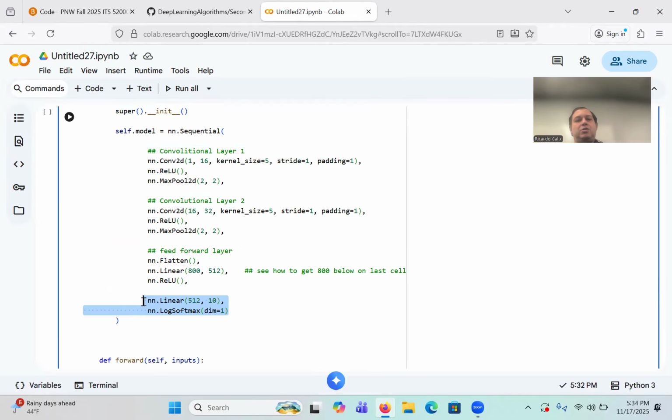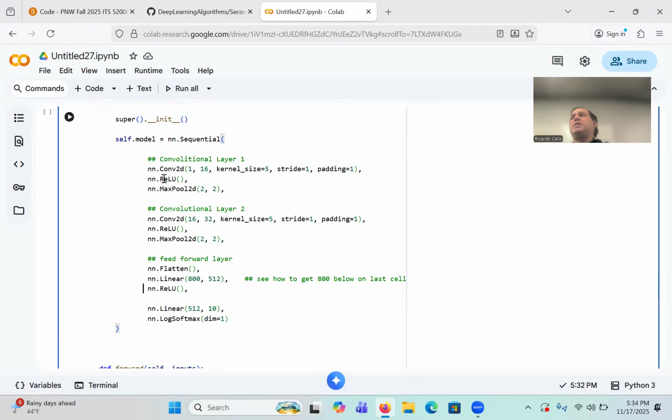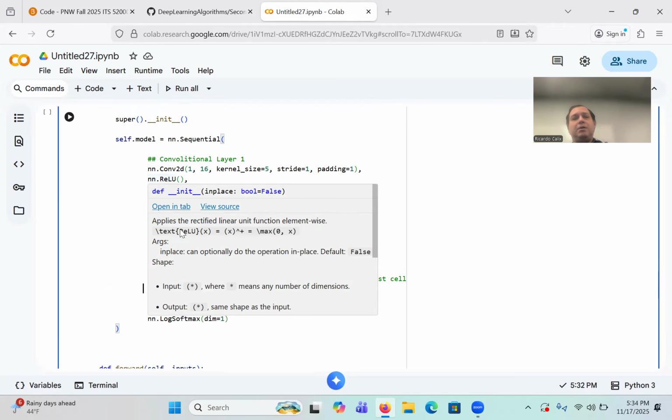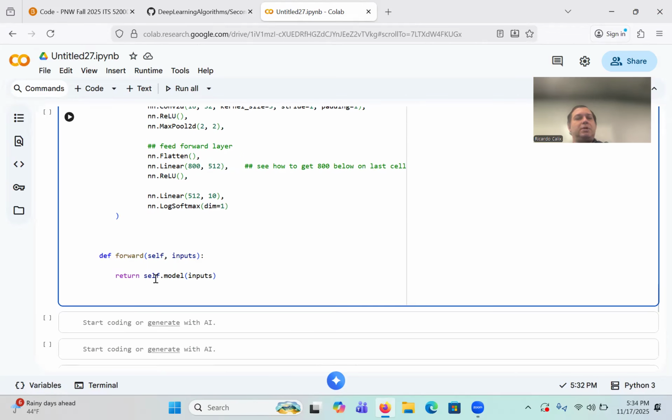Okay, and so that's essentially the process. Once we define self.model, we're then just going to invoke it here, self.model, and we give it inputs, which are going to be the images, and it's going to give us our classes. Make sense? So this should be familiar to you.